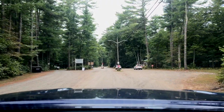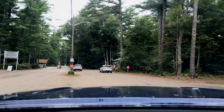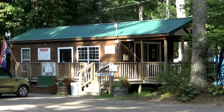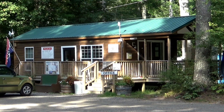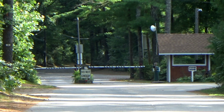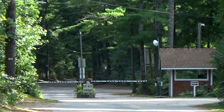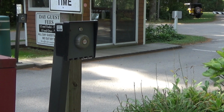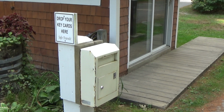And it's not too far from Cape Cod either. It's a dirt road to get in up to the office. When you arrive, pull over and register at the office on the right. They'll give you your card tag, your key card, and the map to get in, and Wi-Fi information, and activity information. There is a gated entrance. You'll need a card key. Just put the card key to the pad and the gate will open. And then on your exiting the park for the final time, just drop it in the collection box.